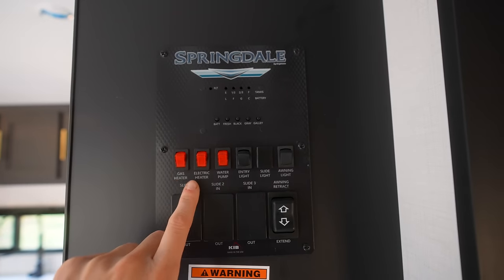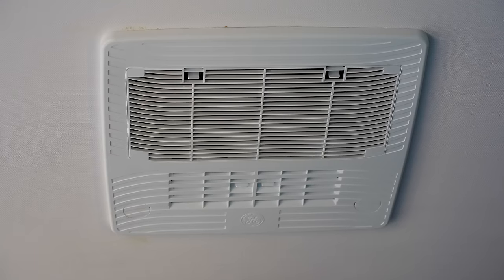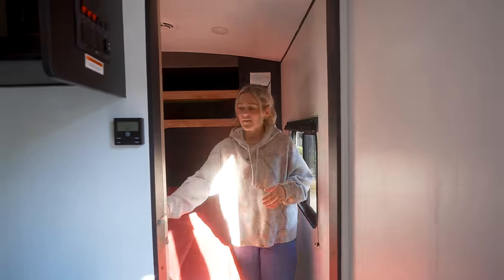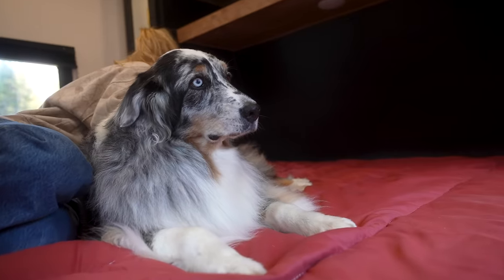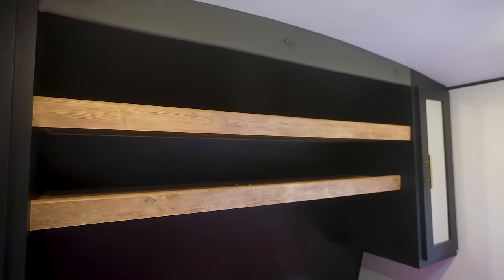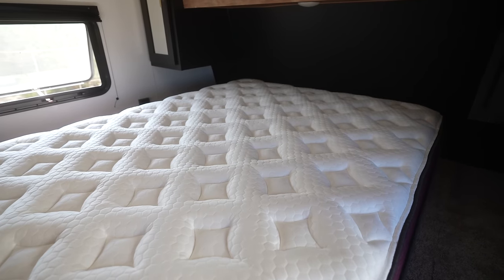This is our panel that controls everything — the heating and the AC. My favorite part: the bedroom. So we've got privacy. It's really nice to have all of our belongings not in the living area — a place to put all of our clothing, our camera gear, all of that stuff. There's storage on both sides of the bed and under the bed. This is a queen size mattress that we're replacing with our Helix mattress.